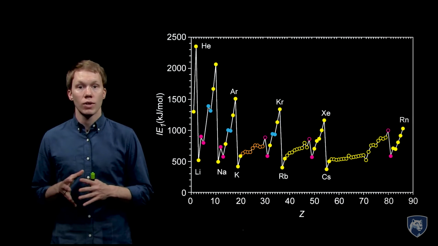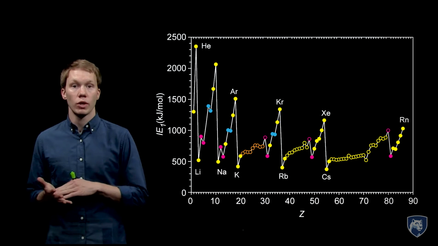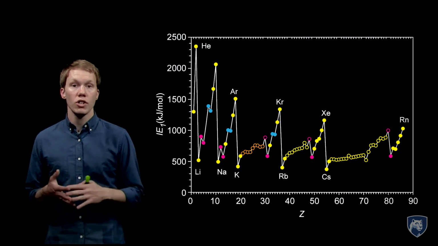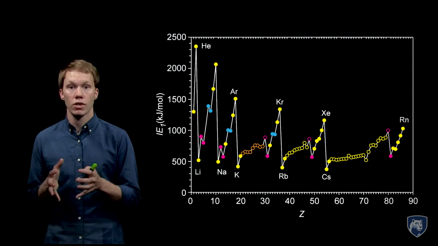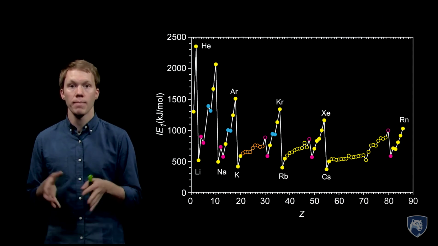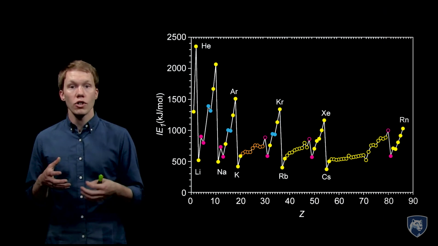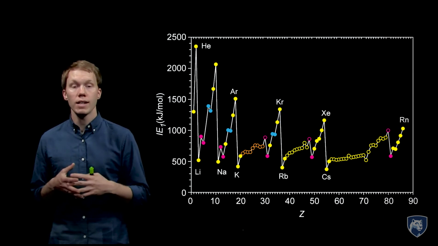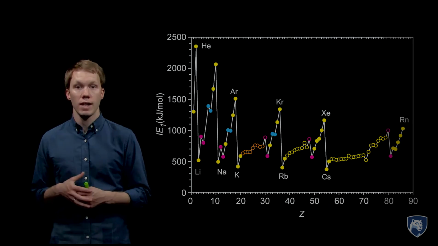We can look at a different plot and understand the trend across a period. Within the period, we can relate it back to effective nuclear charge and also atomic radius. So we know effective nuclear charge increases across the period. We have more protons, those electrons are held more tightly, so we have smaller atoms. And as a consequence of both of those ideas, we have larger ionization energies. We can see that general trend, ionization energy increasing as we go across the period. There are several exceptions, which we'll get to in a later video.